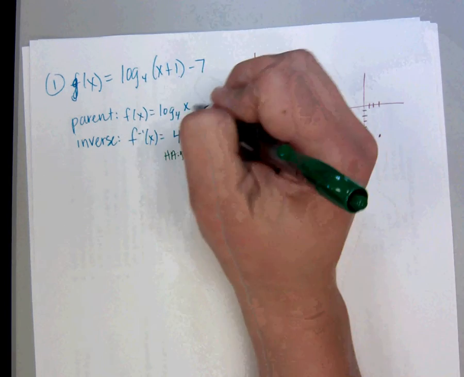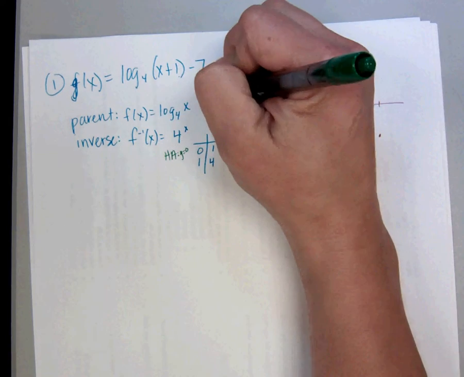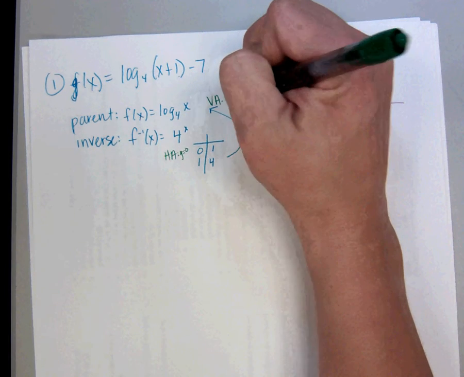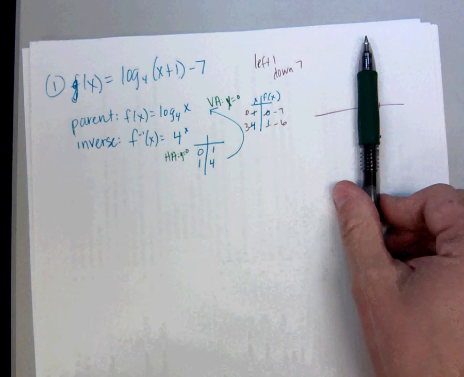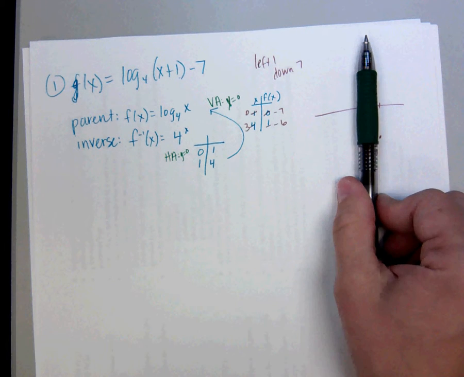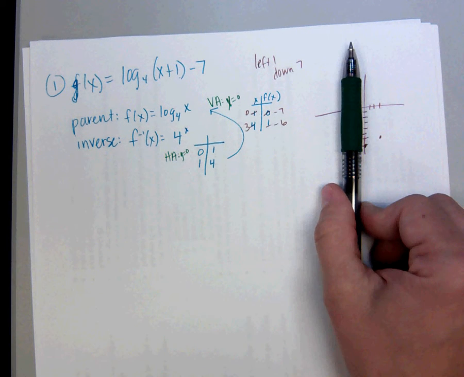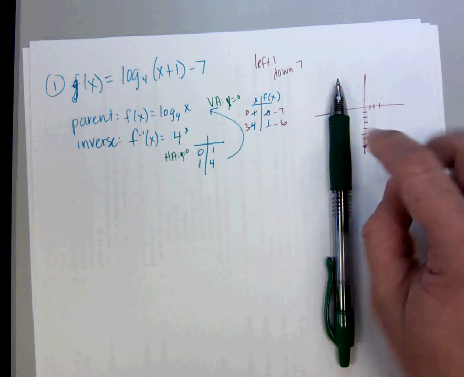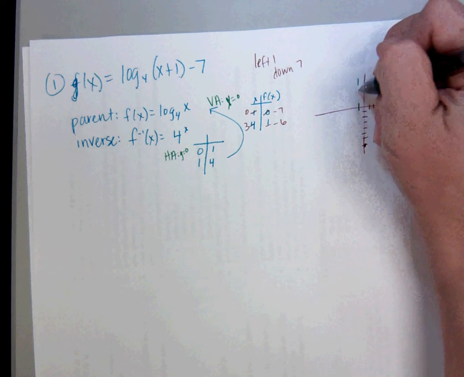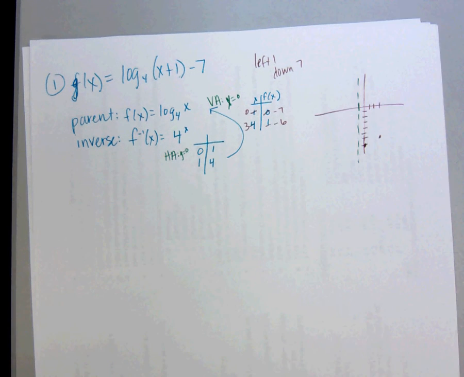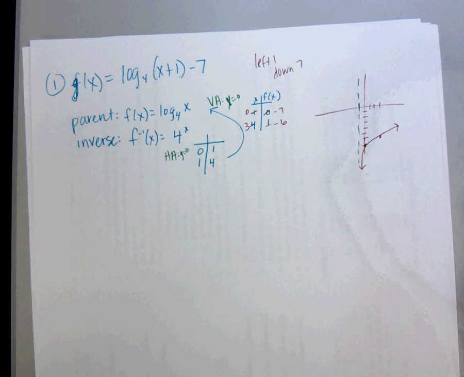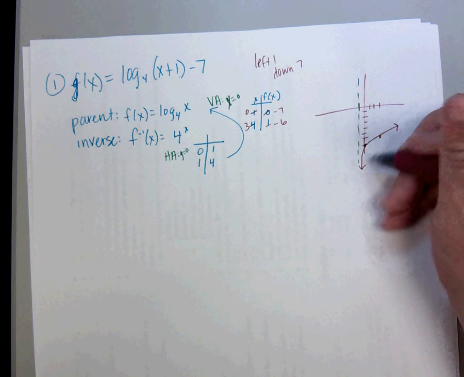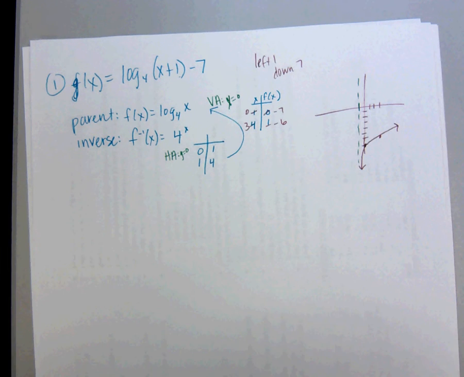The other thing you need to know is that exponential functions have a horizontal asymptote at 0. Logarithm functions have a vertical asymptote at 0. But if my vertical asymptote starts at 0, then I need to think transformations. If I go 1 to the left, my asymptote just moved. And then going down 7 doesn't move anything. But my asymptote moved 1 to the left. So I have an asymptote there. Drawing that asymptote is super important because that lets you see which way to draw this curve. Remember, it's going to hug into the asymptote and then go away the other direction.